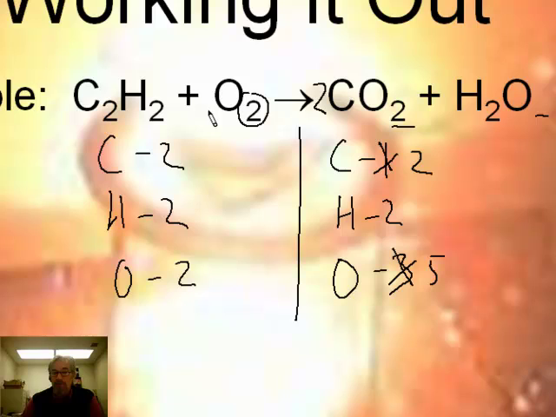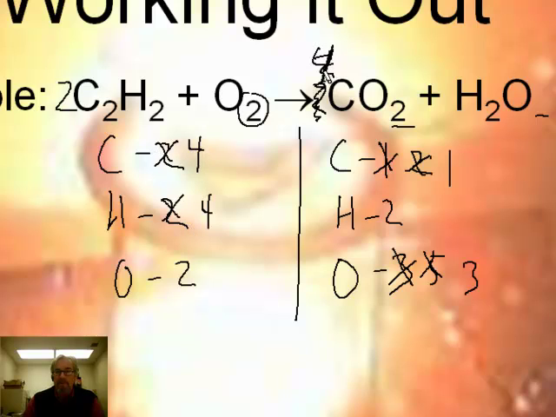So here's what I'm going to do. I'm going to start this process over again. Now that I know that, I'm going to scratch out this 2 and go back to a 1 and 3 here. And then I'm going to put a 2 in front of the C2H2 and just double everything. Now I'll rebalance. I have 4 C's now on the left, and I have 4 H's.